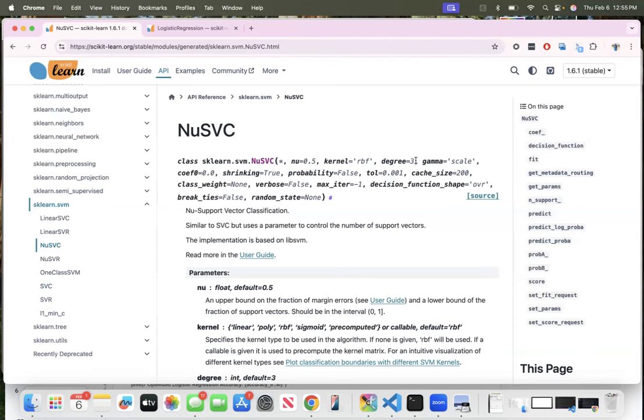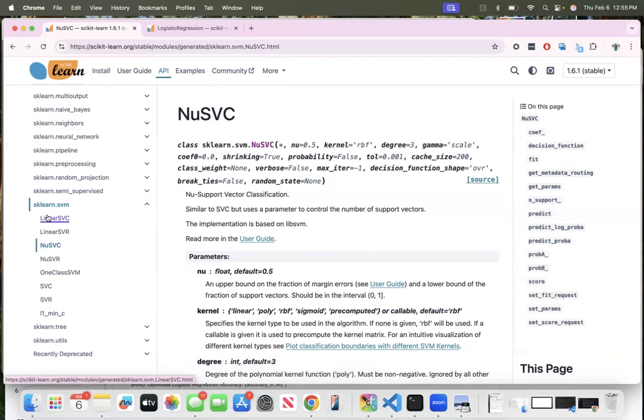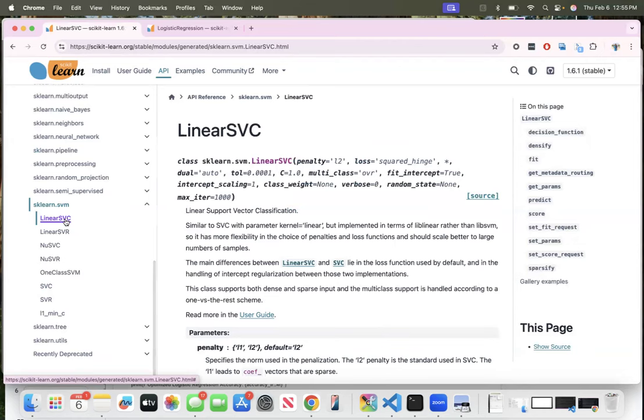So these are the default values. For degree, it's 3. For kernel, it's RBF. For gamma, it's scale. Let's say if it's LinearSVC, it has these values. So basically, where can you find the information about the hyperparameters? By going through the API reference and the documentation.